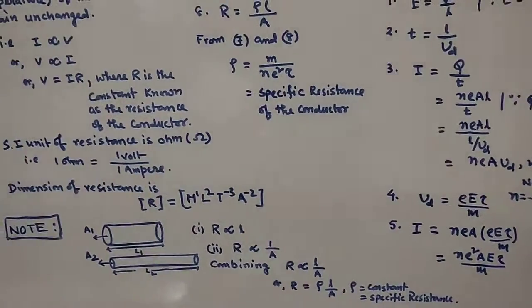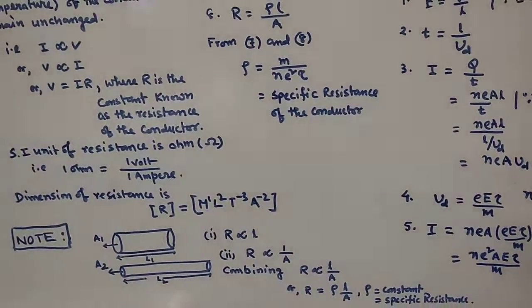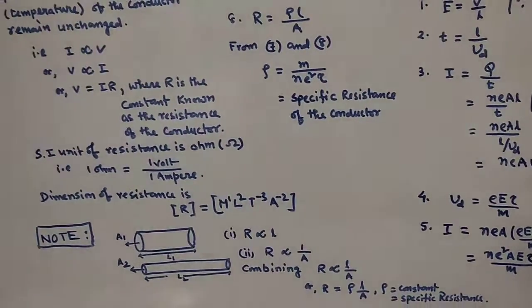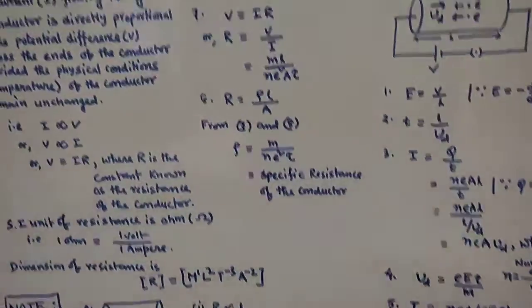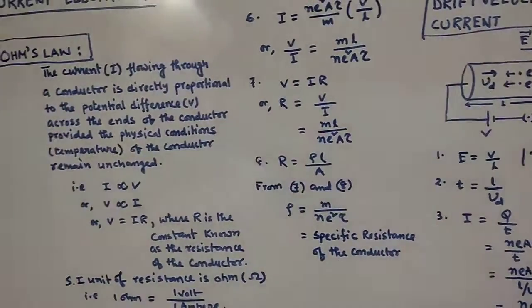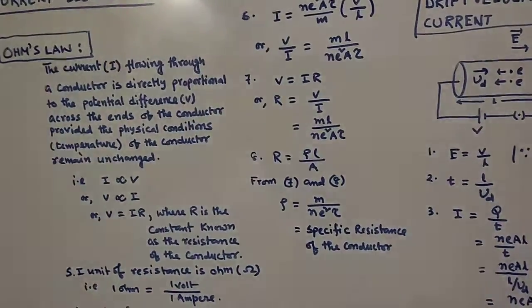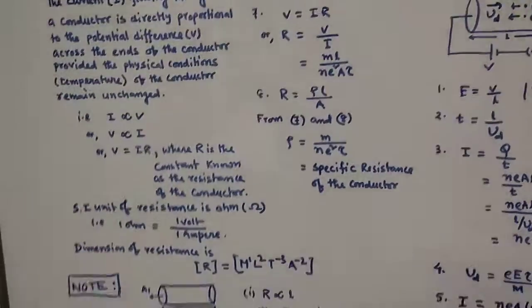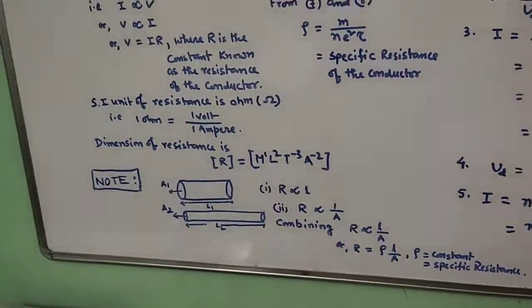And in this expression, volume is constant if you consider a conductor, and if you stretch it, it means A1 L1 equal to A2 L2. So this one also you can use for the numericals. Sometimes it is asked in exam, a conductor or a wire is there with area of cross section A1 and length L1. If you stretch it, how does the resistance change? So you can use this parameter A1 L1 equal to A2 L2.